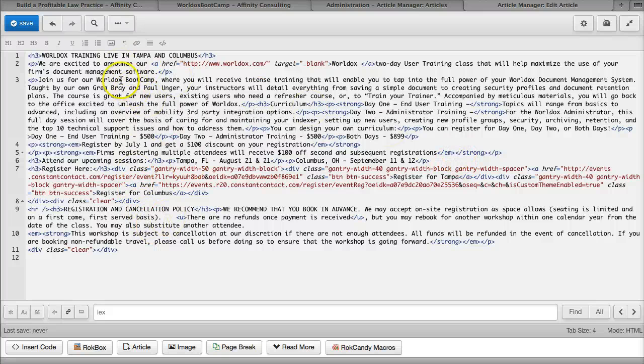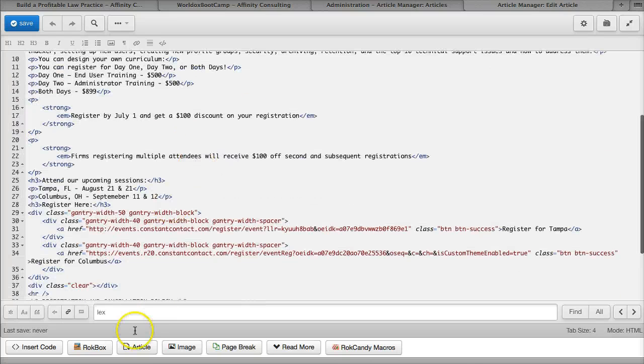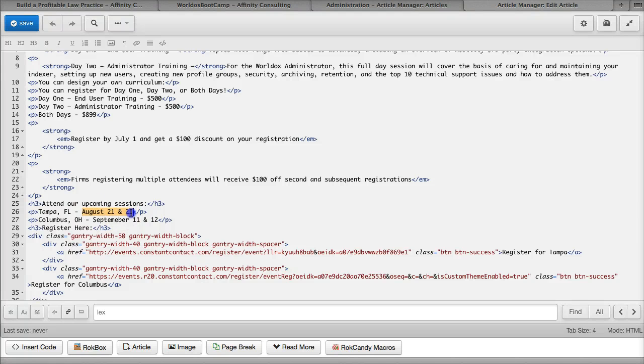What I've done in this article is I've made a mess of it. See how it's very difficult to discern where everything is? One of the handy tools you've got is Beautify HTML. What that does is make everything a lot easier to read. It's a good idea to start off by beautifying the HTML in your code before you start editing. It makes things like this easier to see.